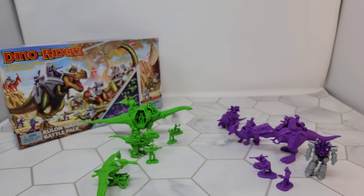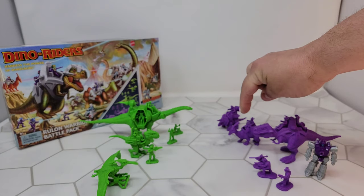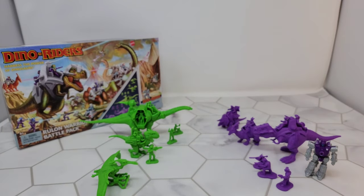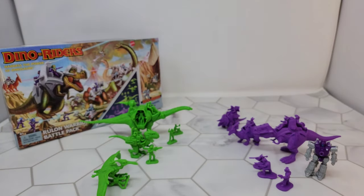A couple things that do bother me about this set — just a little bit of nerding out here. The bad guys used brain boxes to control the dinosaurs. The T-Rex has a brain box, the Triceratops has a brain box, but this one doesn't. The raptor does. Also, par for the course for that show, most of the time the good guys used mostly plant-eating dinosaurs, and the bad guys used carnivorous dinosaurs — your T-Rexes and raptors. The show's super old, so I may be remembering incorrectly, but I don't remember them ever having anything they could ride without the brain box. The good guys definitely didn't have brain boxes. Now, if that's just supposed to be armor, cool — it just seems a little bit strange.